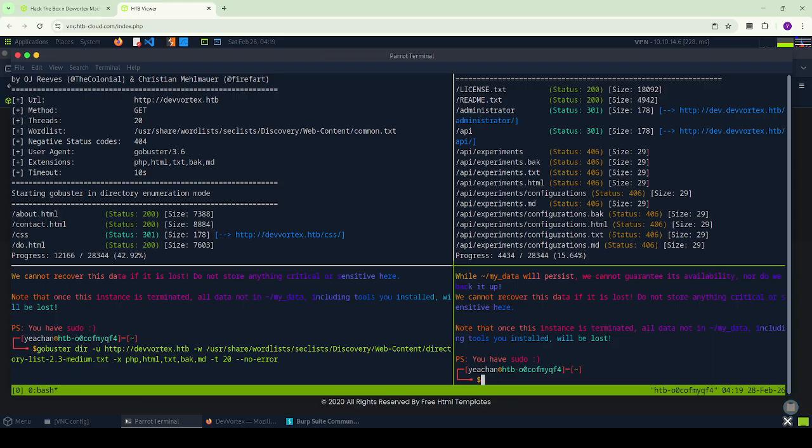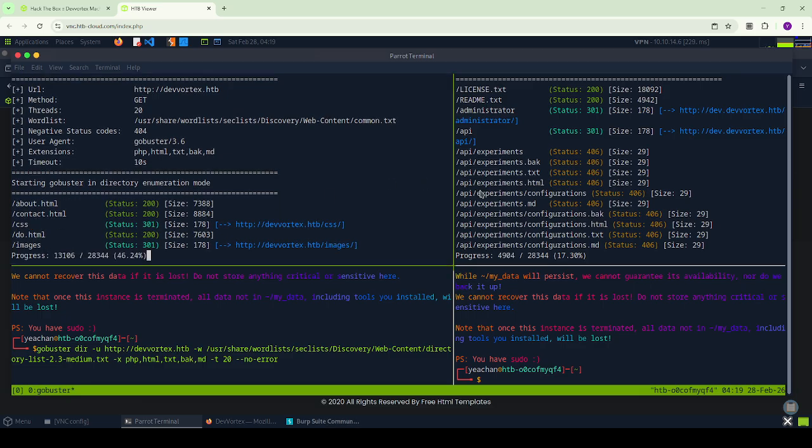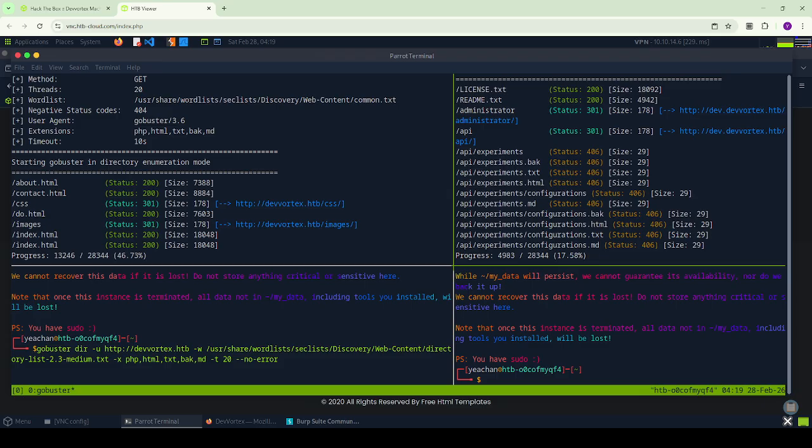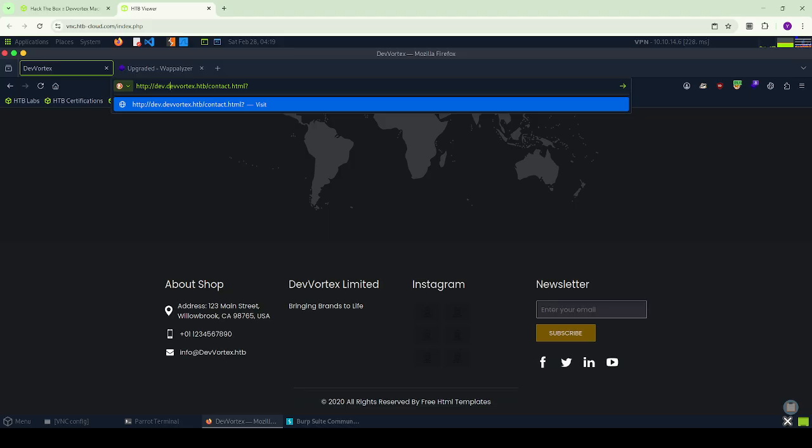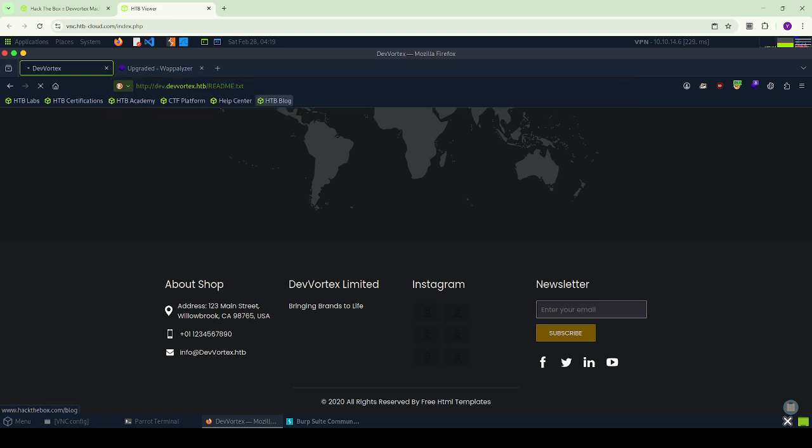So at this stage we can find that there is about.html and contact.html that we have observed. I think we may want to check the readme file with the dev subdomain. So readme.txt.